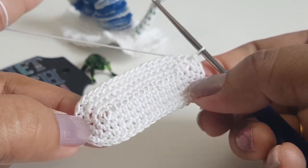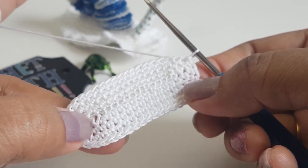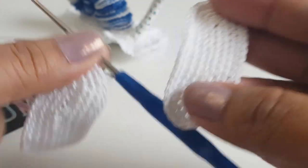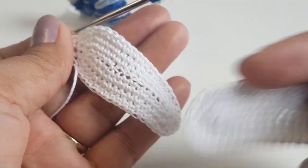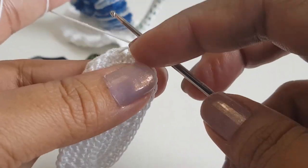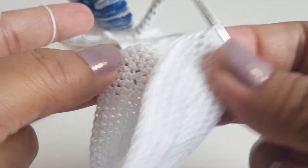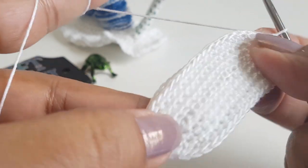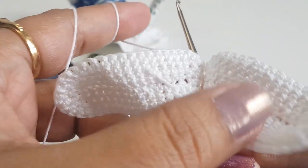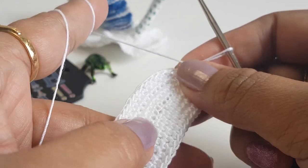Now you just repeat these stitches from round number 1 to round number 4 and make one more part, same like this. So once you done with your second part, so when you work on your last stitch, take the second part and place both the parts facing back side to each other like this.